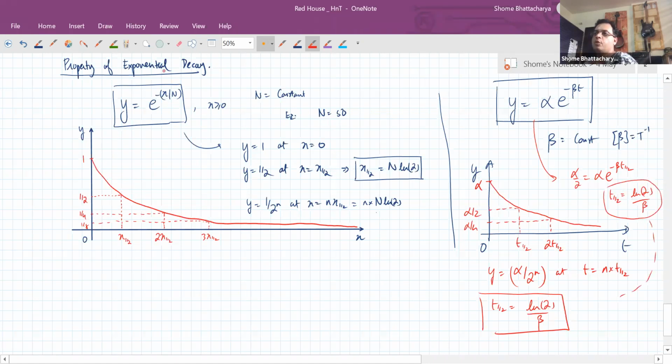So this is an important property of the exponential decay graph, which you should know, because it's going to be significant for us not only in this chapter, but in future chapters also. For example, even in kinematics, if you're dealing with a situation where there is a retarding force, a drag force, which is proportional to the speed and opposite in direction, then you get this kind of exponential decay for speed versus time.